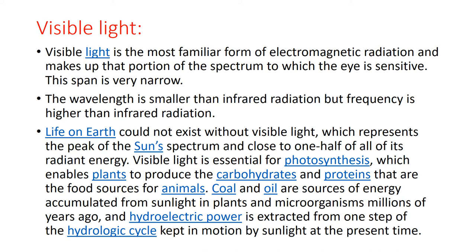And when we talk about hydroelectric power systems, for a hydroelectric power system there is a dire need of the hydrological cycle. Hydrological cycle means ke clouds water absorb karte hain, then clouds phir barish karte hain, to ye puri ek hydrological cycle hoti hai. To is hydrological cycle ko motion mein rakhne ke liye sunlight ki zarurat hoti hai. So it means visible light is required for the hydrological cycle, क्योंकि visible light जो होती है sun की, उस गर्मी की वजह से आपके clouds water vapors को absorb करते हैं, then the clouds moved on and then the clouds start to rain, start to drizzle.